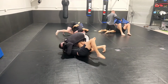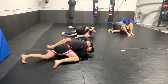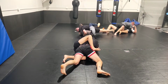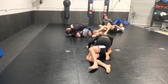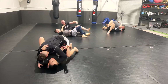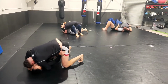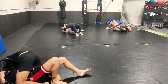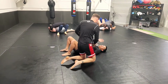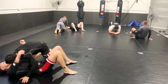So we saw a little example there on this near side with this partnership. Tiny little bridge, little hip escape. Now he's using that bottom leg to try and frame and then get through into a guard. Ryan goes belly down, loses position and gets back mounted. And again, good little bump, little hip escape, and then Kev on this near side partnership managed to slide that shin through, get into a guard again.